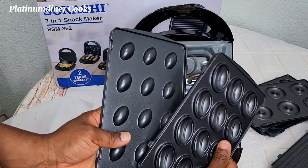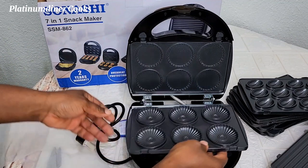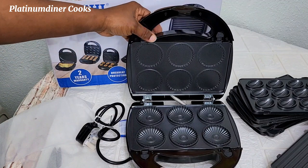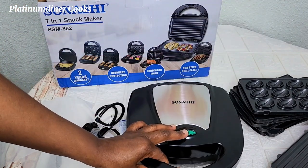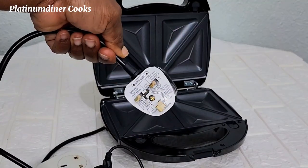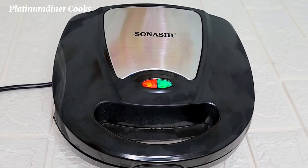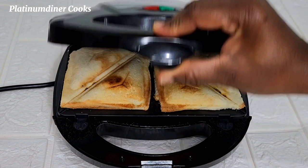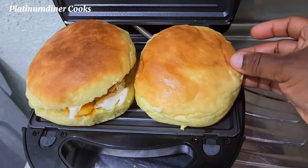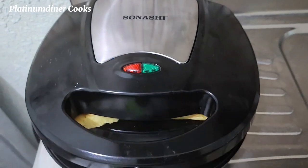I try out the next plate — I think that's the final plate in the box. This one goes with this other plate. Look at this plate — this is the cupcake. Yeah, looking at it you know it's a cupcake, and when you cover it, it just goes right. This is a very good snack maker, I love it. For the cord, when you switch it on the red light comes on, and when your meal is ready the green comes on — that's how you know whatever you're making is done. It was able to compress a big loaf, which I found quite nice.